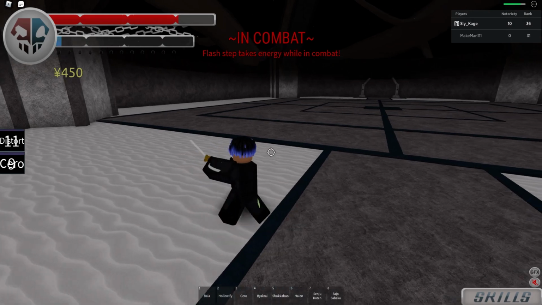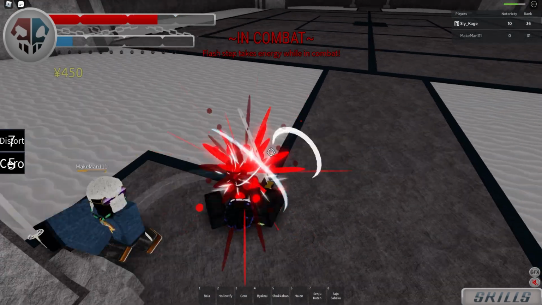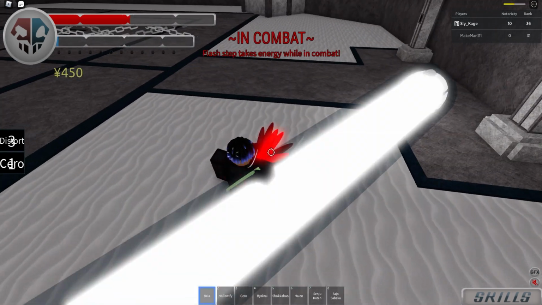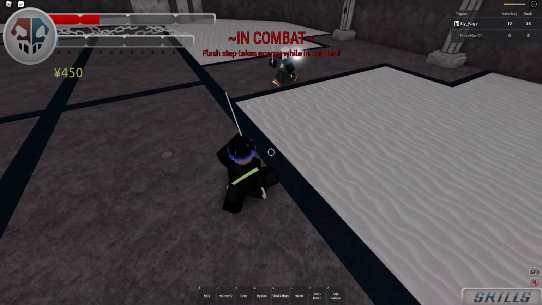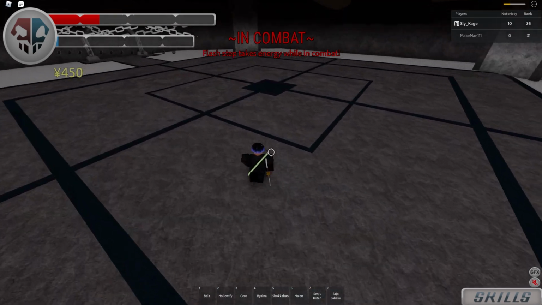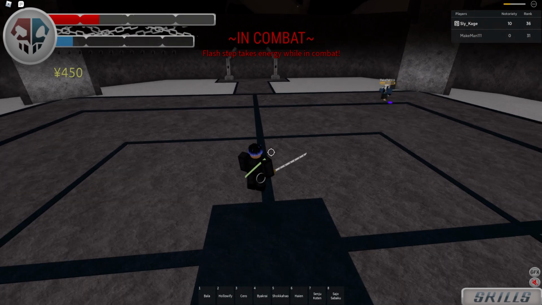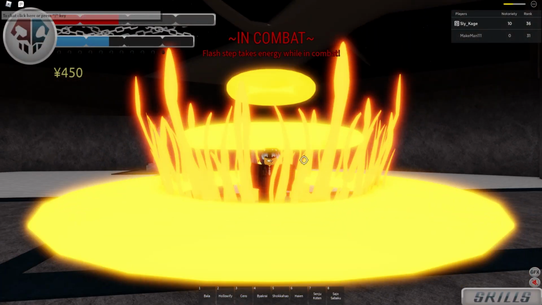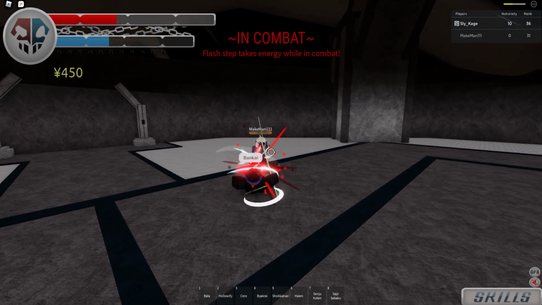Okay, I'm out of Reiatsu, so now I just got to rely on M1 damage. That Hollow Mask makes you do so much damage. It's insane. It's like half my health just because of the mask. Nah, I gotta watch out. He could really kill me if I'm doing the wrong thing. I think I'm gonna try to Hollowify again whenever I get some more Reiatsu, and then I'll just go for an M1 combo. Unless, yeah, I gotta go for Bankai here. I think I would have died. I'm gonna have to kill him here, because if I don't kill him here, I lost.